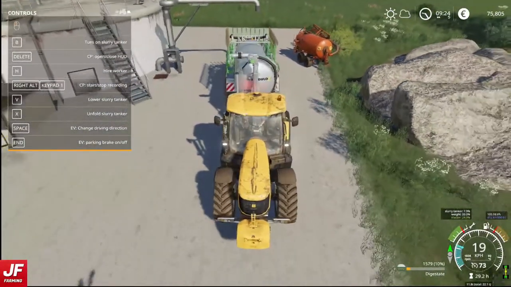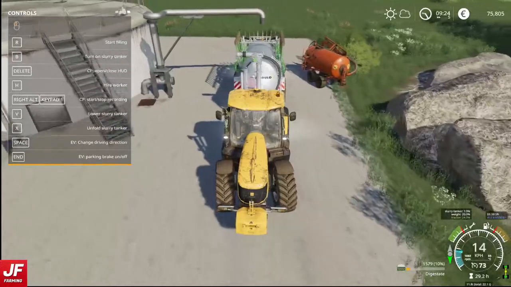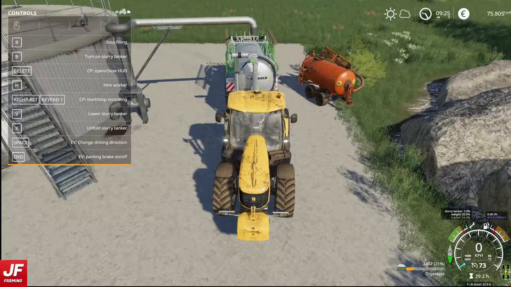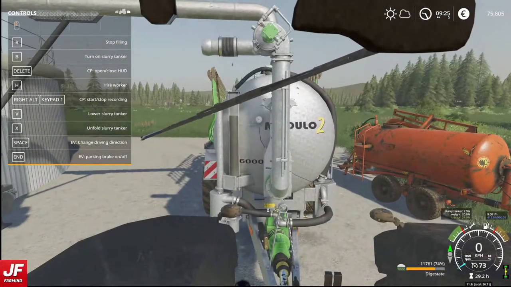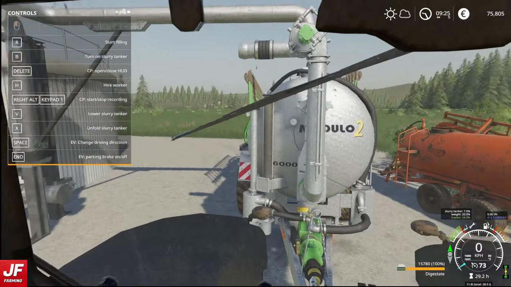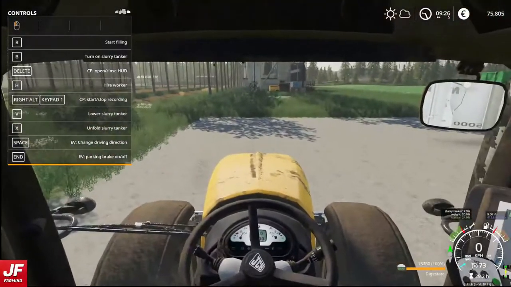Is it because I'm not in the right position? Because that's weird that it won't fill up. Try it again. Here we go. Because yes, I believe. Yeah, there we go. That's better. Lovely, thick, black sludge. Right, I'm going to get the rest of that field done.